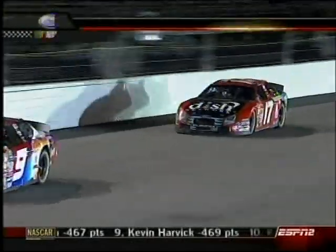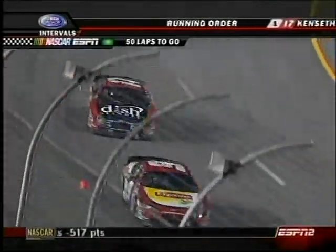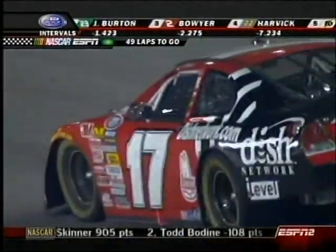Back when I ran in the truck series here in late 98, we had a lot of problems with the actual caliper. The piston inside of the caliper would get so hot it would melt the O-ring. And it used to be a metal material that made that piston. But I wanted to go down to Tim Brewer and talk to him about the materials they use in that little piston now, because that's changed over the years.